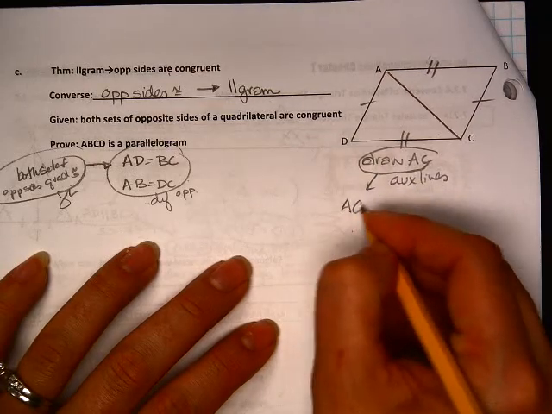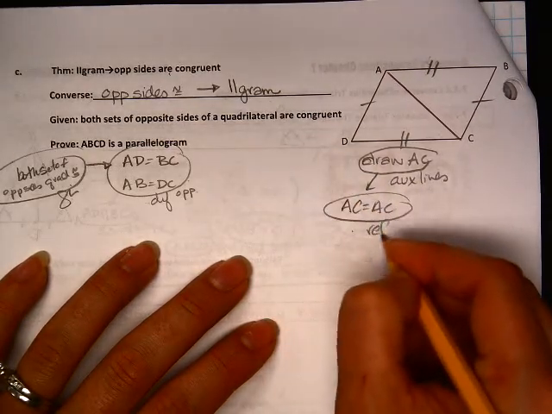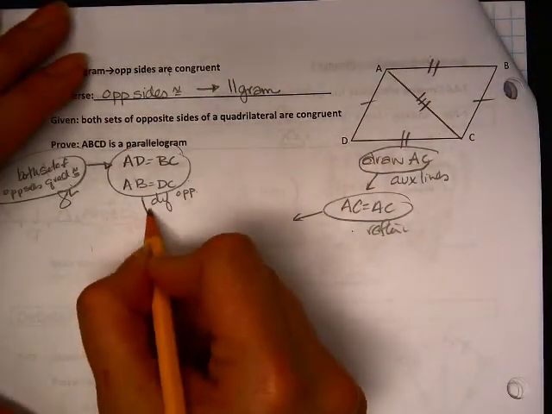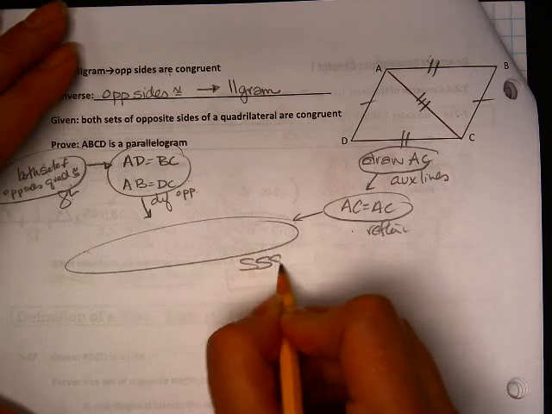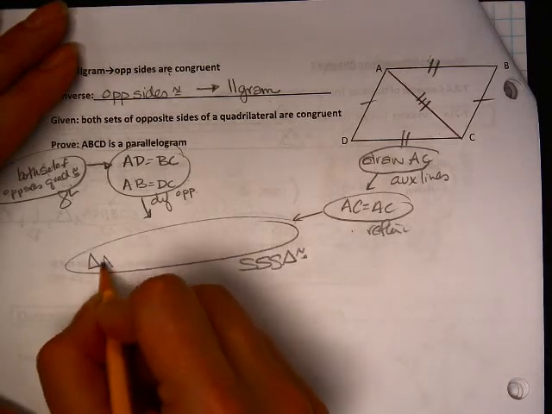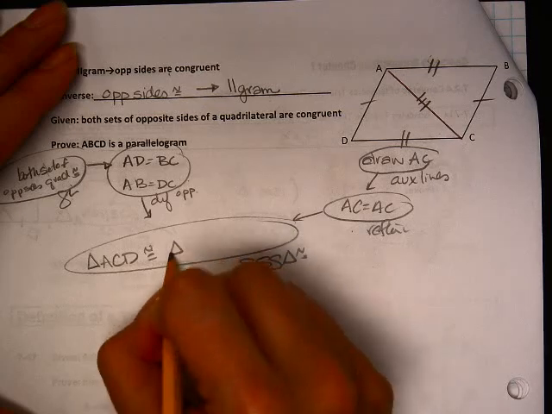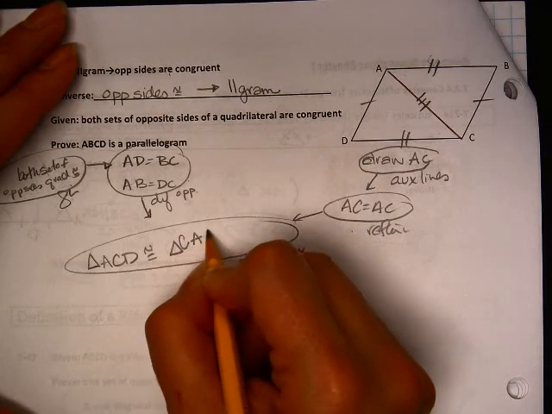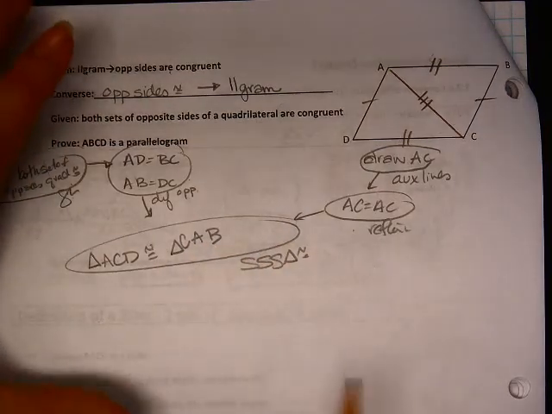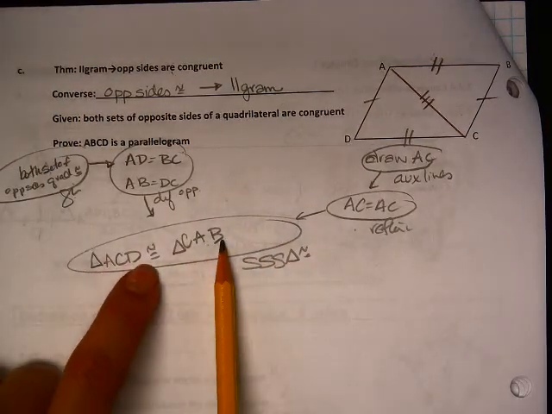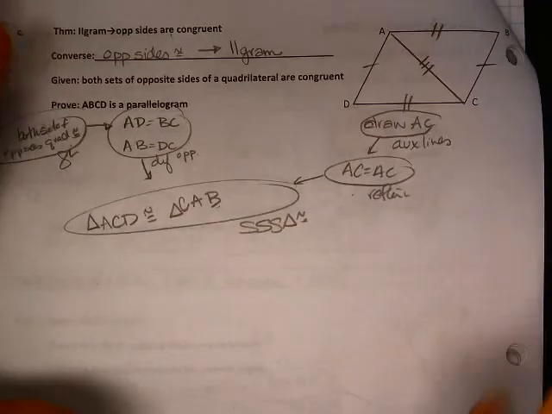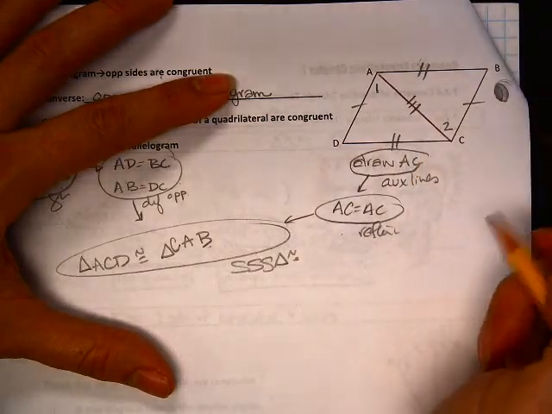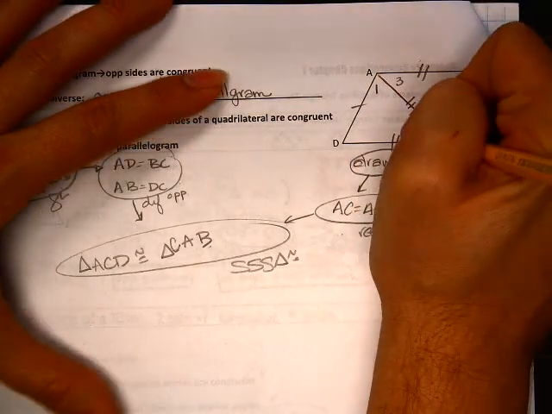And so in that, AC is equal to AC. And I mark it. And I've got my two triangles, right? SSS. So triangle ACD and triangle CAB. So again, as long as these guys are in the same location with each other, you guys are fine. So I'm going to add in some numbers here just because life will be a lot easier. Those two are going to be important to me, and these two are going to be important to me.